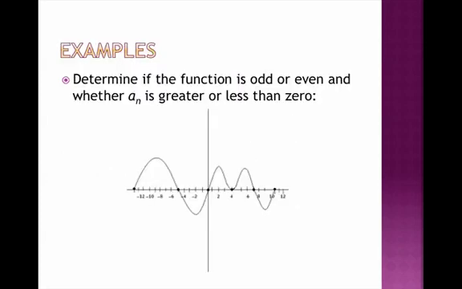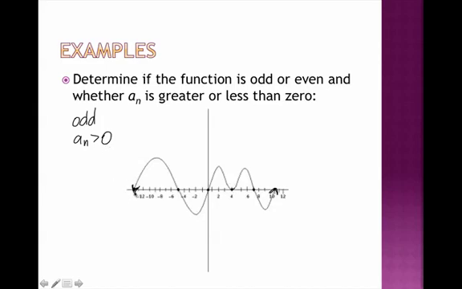So let's move on to an example here. We have to figure out what kind of graph we're looking at. First of all, is this odd or even? Okay, we've got this, no problem. We see our left-hand side is falling, going down. Our right-hand side is rising. They're doing 2 different things, so therefore we know it's odd, because if it was even, they'd be doing the same thing. We also know, since the left-hand side is falling, that our leading coefficient, a sub n, is going to be greater than 0.